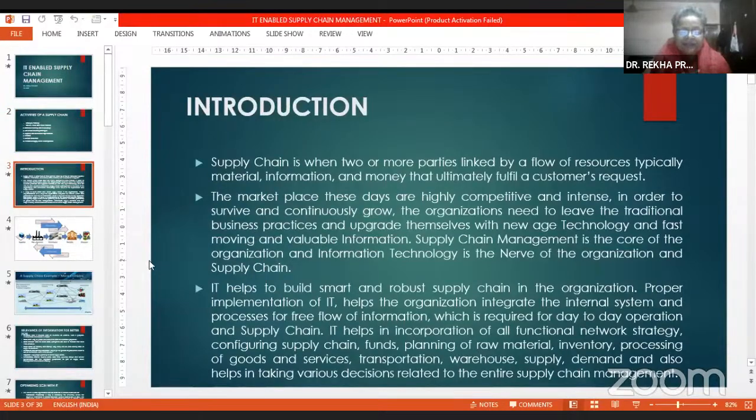As you know, supply chain is a combination of a number of stakeholders, right from the suppliers of raw material to the manufacturer of the good or services, then distribution of the goods, then finally it reaches the consumer. And if by chance the consumer does not like it or has some problems with it, or there's actually something wrong with the good or service, he or she should have the option to return it. So reverse logistics also applies over here.